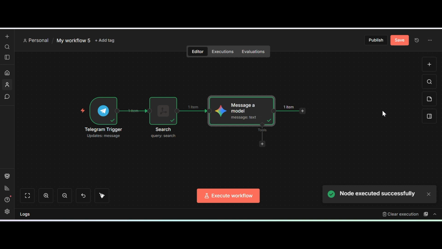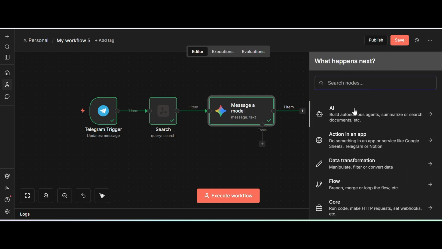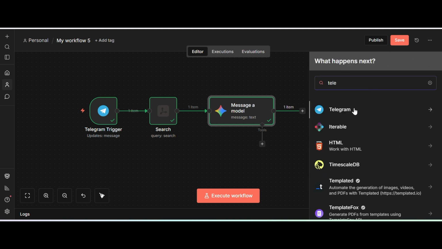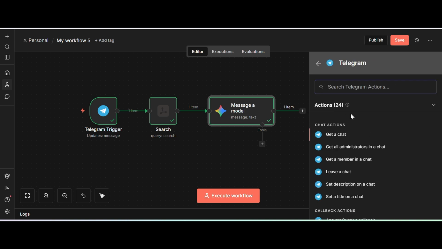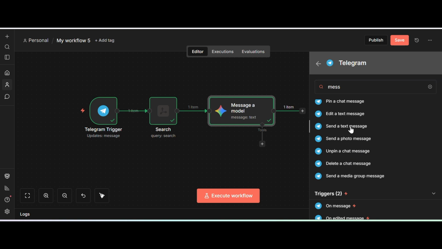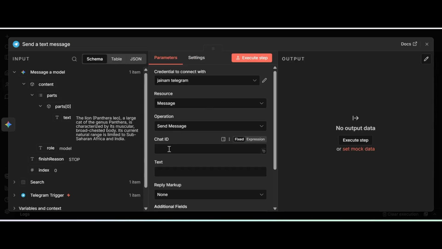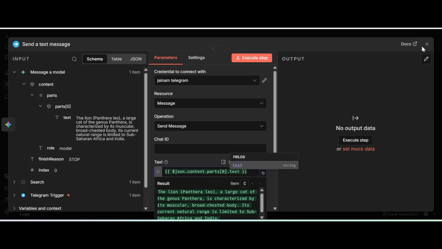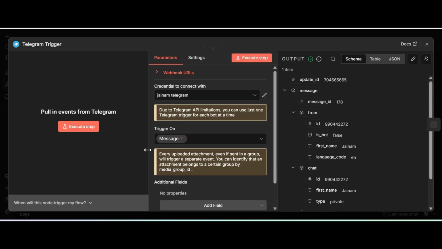This is what we would be passing to our Telegram node. Over here, we would be going with send message, so let's see, send a text message again. Now, what chat ID would we be writing over here? Again, I have told you many times, just pass the message over here. Apart from this, you would be getting the chat ID over here.